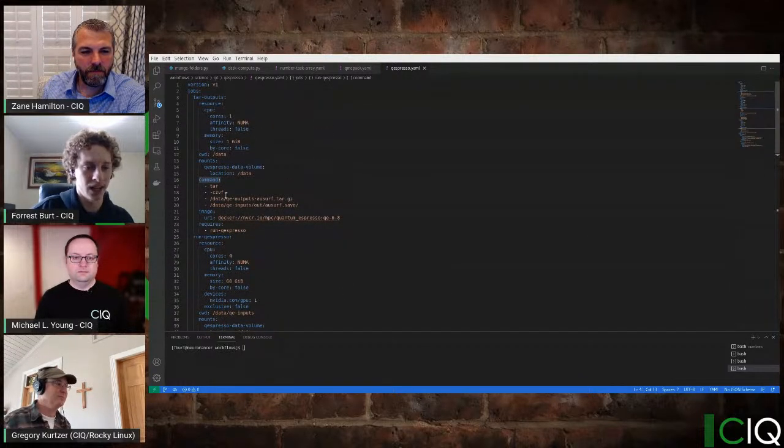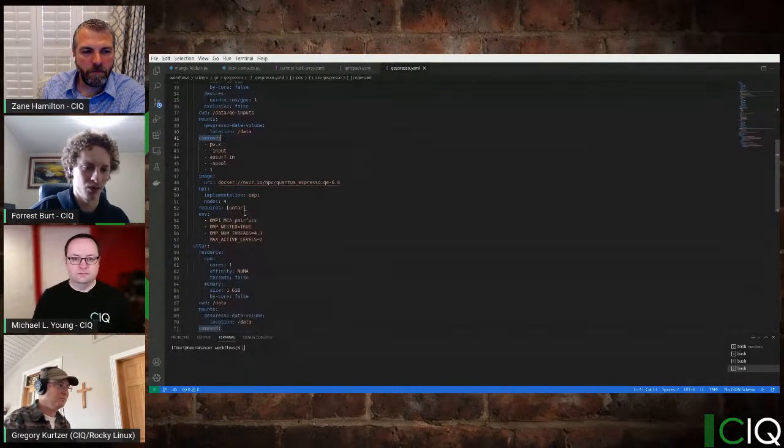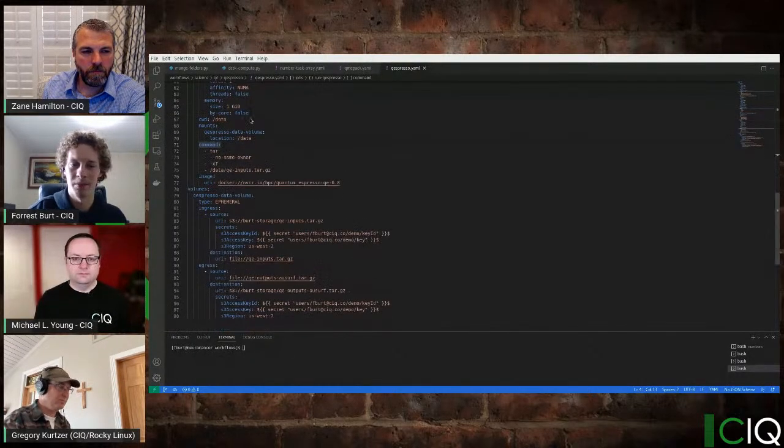And then up here at the top, we once again tar up the outputs, and then we place those into that data directory that we have so that we can egress those out to S3 afterward. We'll also notice we have requires here, run QEspresso, untar. So we're creating a basic directed acyclic graph there for this to follow.